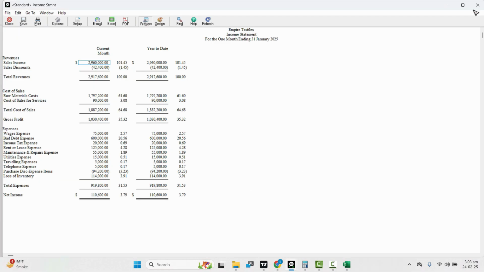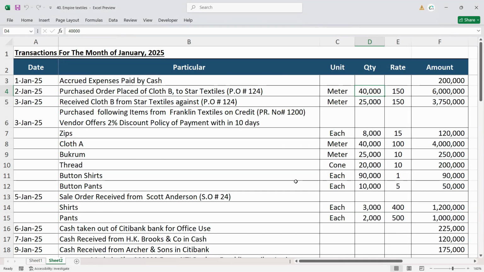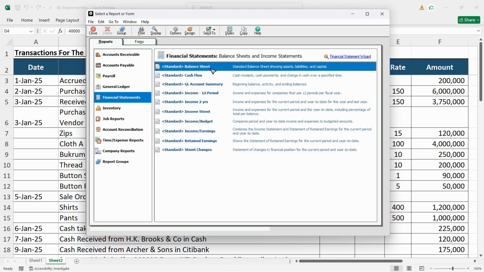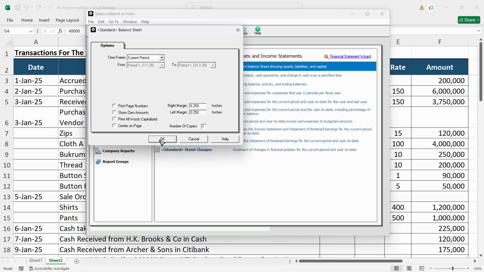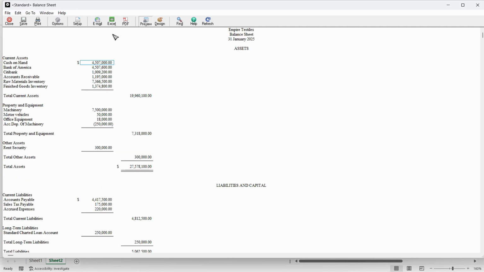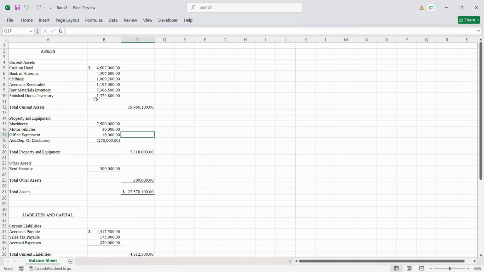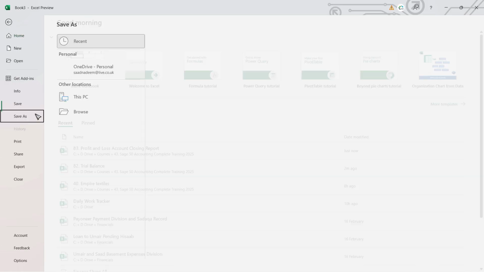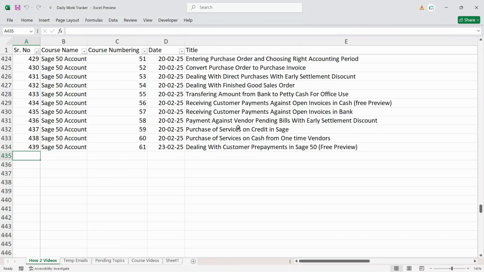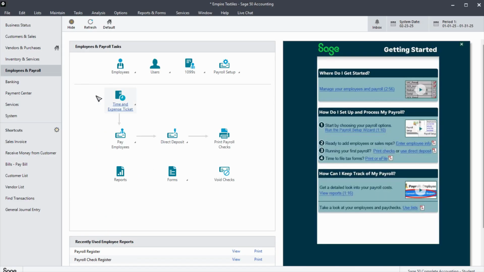Now let's close out of here, close this trial balance report as well. And the final one that we want to extract is in the financial statement, we want to extract the balance sheet report. Just double click here, set the period, click OK. And this is the balance sheet report. I'll attach this one for you as well. I've exported this and now it looks like this. So click on the file, click save as, and that's also saved now. Close out of here, close out of here. So that's how we extract all the important reports.